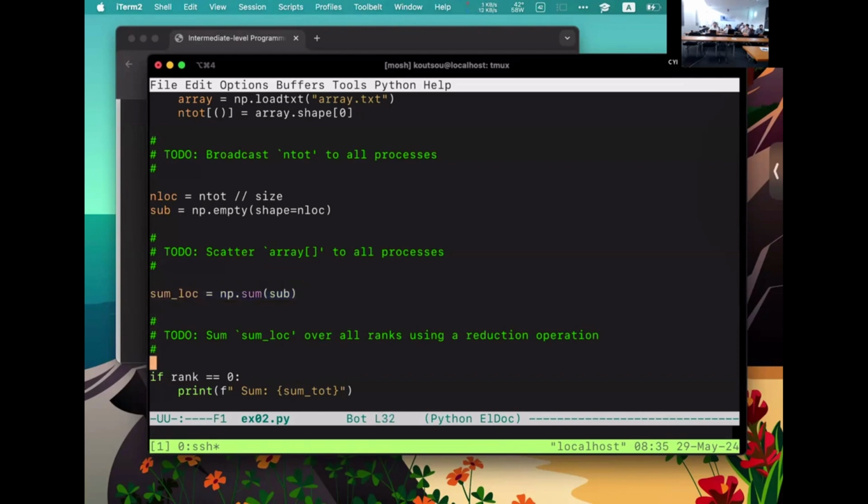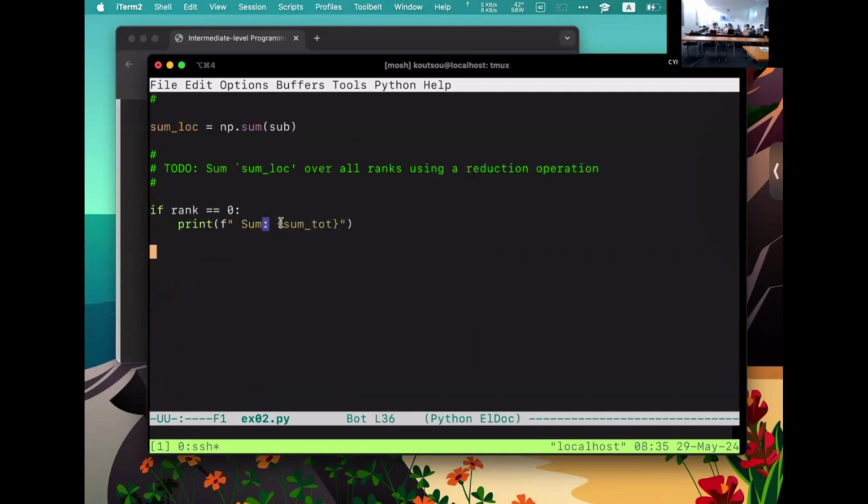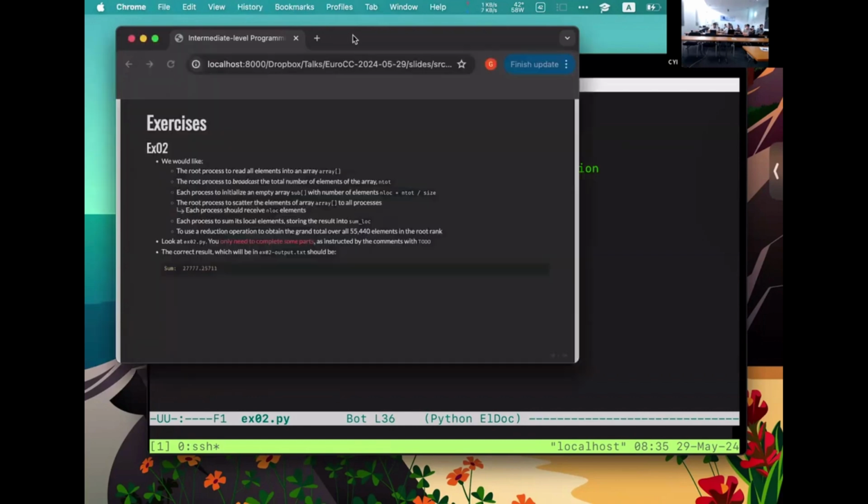So later we need to do a reduction operation so that over all processes, the data is summed in rank 0. And then rank 0 prints the total sum. As I said, if you do it correctly, you should get this number, which is given here on the slide.